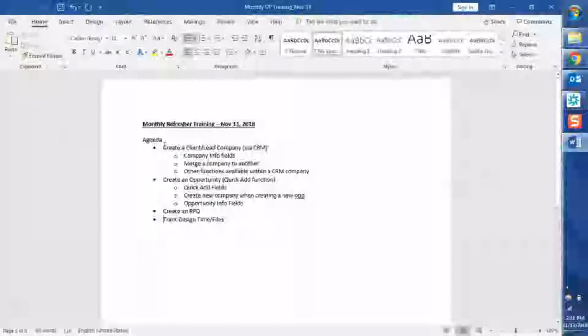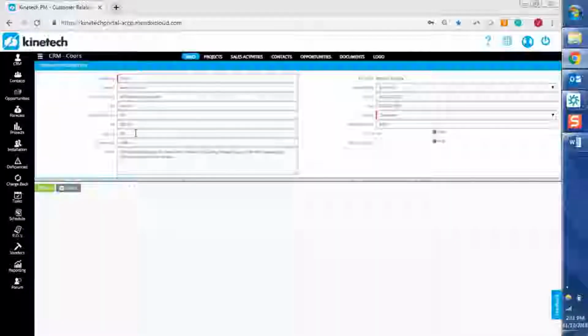So when I click submit here, it's merging them. It says the merge is complete and just closed our page for us. So I'm going to go back over to the CRM here, and you can see that we just have this Coors company now. So I'm going to go ahead and open up that Coors company here and just touch on a couple of other things that are available within the CRM here.